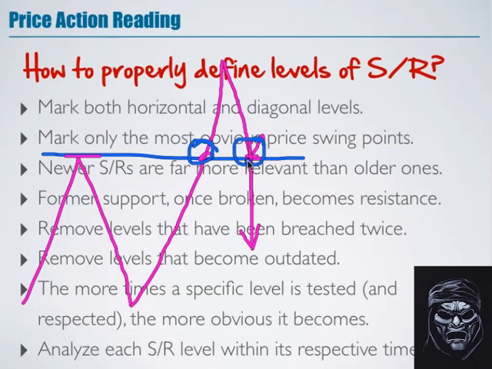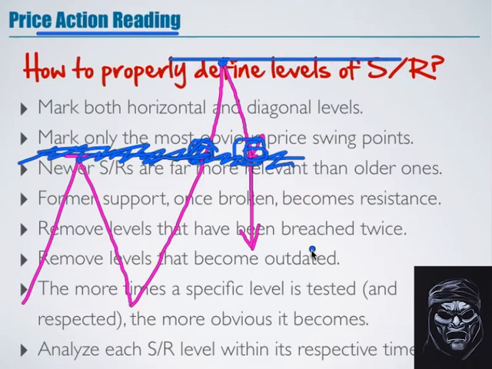So what are we to do? Well, we are to listen to the market. That's why this is price action reading. Okay, we are to read price behavior in our charts. The market is telling us that this level is not respected any longer. Again, not only once, but twice. Therefore, the breakout is confirmed. We are to delete this specific line, and we are to mark the new resistance structural point, which is up there. So we would be marking that level as our new reference point for resistance in this chart. Okay, that's how you delete all levels of support and resistance once they get broken twice.